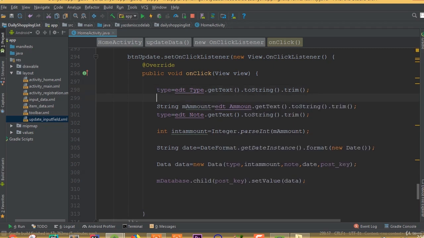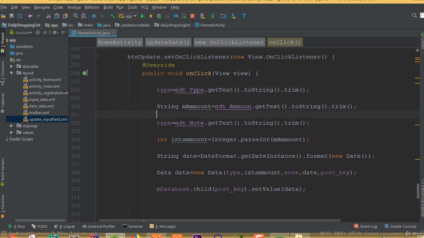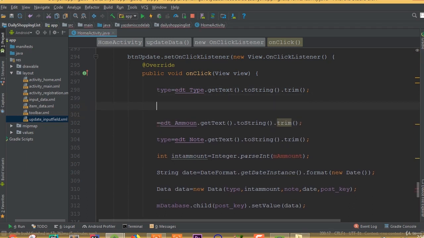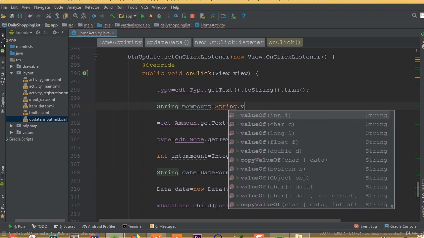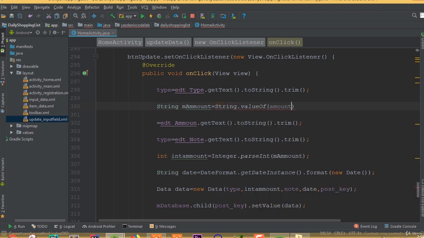Thing all done, but instead of using this line of code, we need to change it. Add it here, string amount, and change it to String.valueOf, and that is our global variable amount. Now I think all functionality is done, and we need to add this mAmount in here.